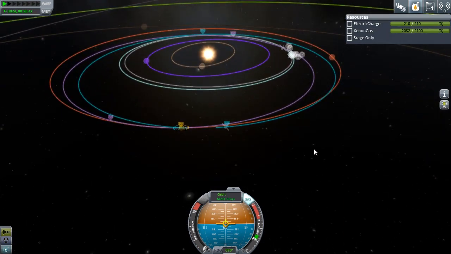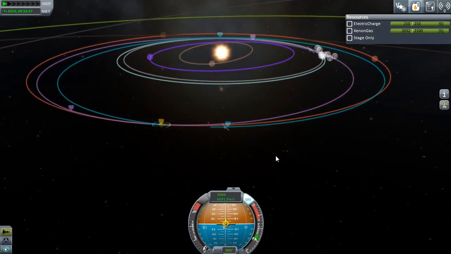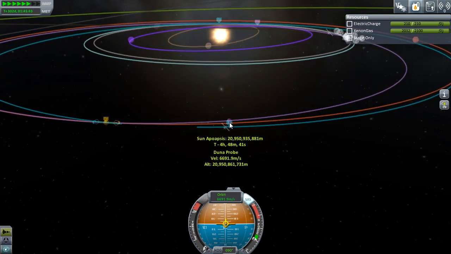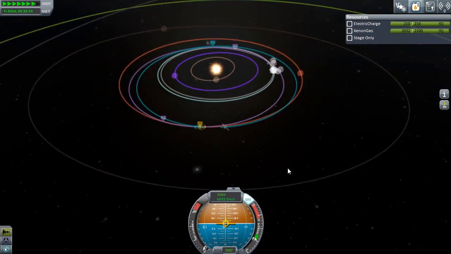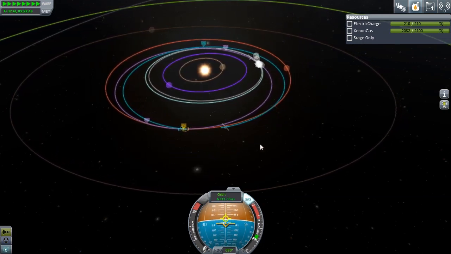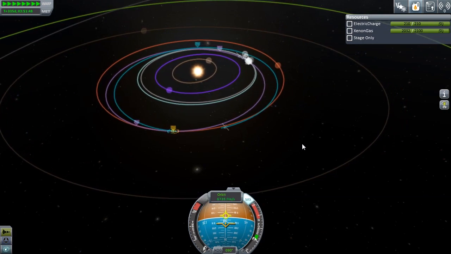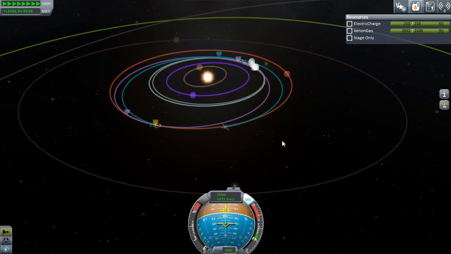So let's orbit around here and encounter Duna. We're just about at our apoapsis. There we go, just past it. And yeah, it's going to be a while, so we're just going to fast forward around here as quickly as it will let us go.